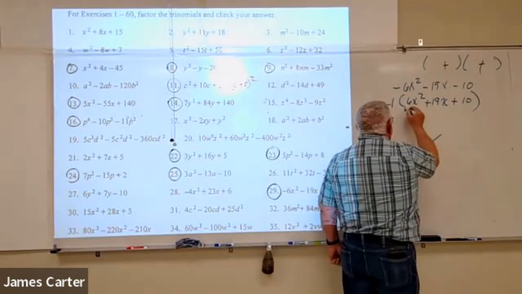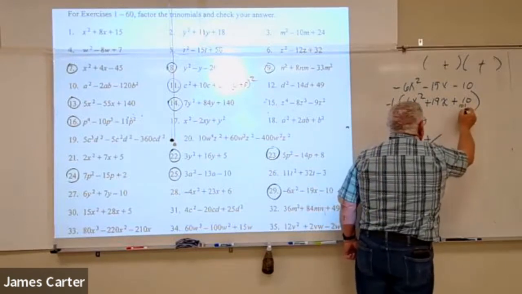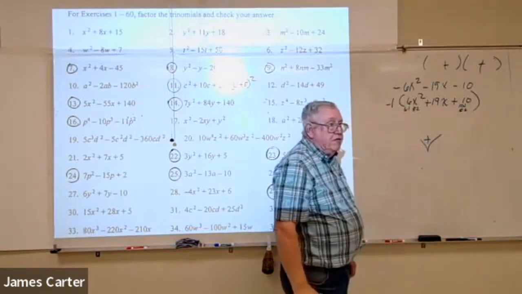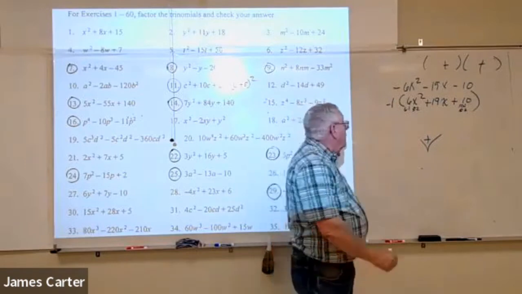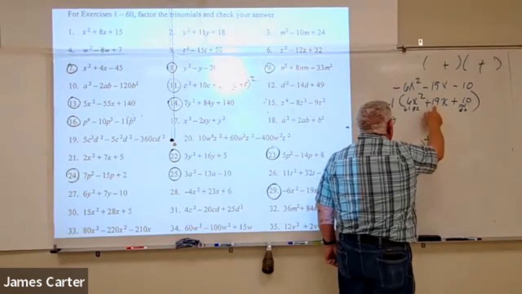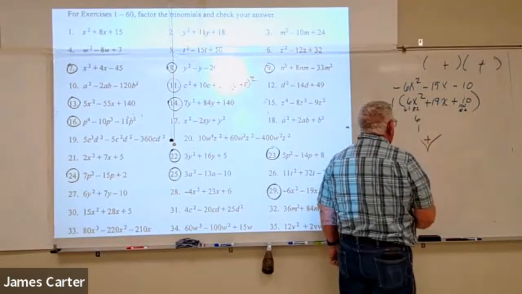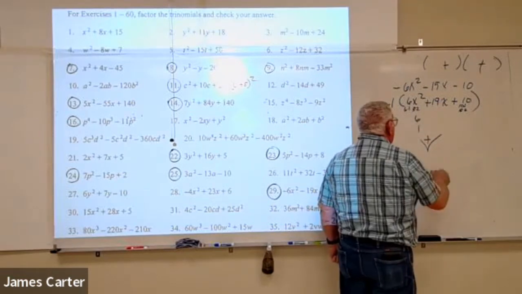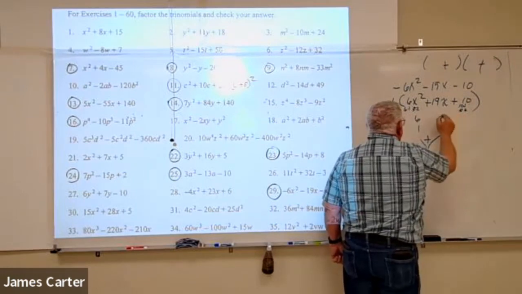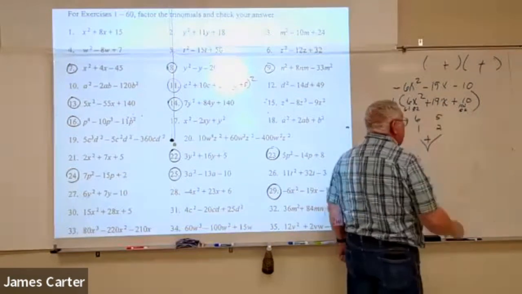Here I can have 6 and 1 or 3 and 2. Here I can have 10 and 1 or 5 and 2. So I got potentially 4 different possibilities. Well, I'm going to try, and I'm going to be adding, so I can't use real big numbers. I'm going to try the 6 and 1 here. I could be right, I could be wrong, I don't know. I'm going to try the 5 and 2, and I'm going to put them this way, because if I had the 5 on the bottom, I'd have 30 already. It's too much.